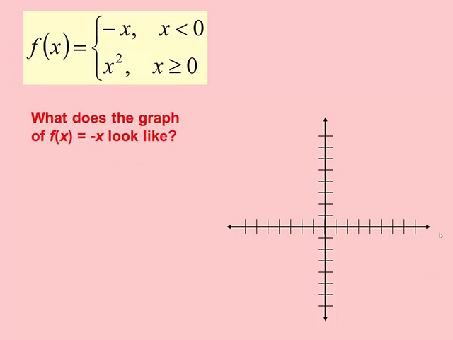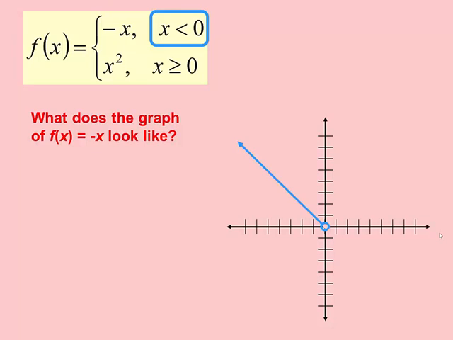So first of all, you think of the first one: what does the graph of f of x equals negative x look like? And we know that that is a line, and it has a slope of -1 and a y-intercept of 0. So we could put that line on there, but look at the domain. This graph, we only want the piece of it when x is less than 0. So we look where x is less than 0, and we just take that piece of the graph. Now we make an open circle on the end because it says it needs to be less than, so it doesn't equal 0.